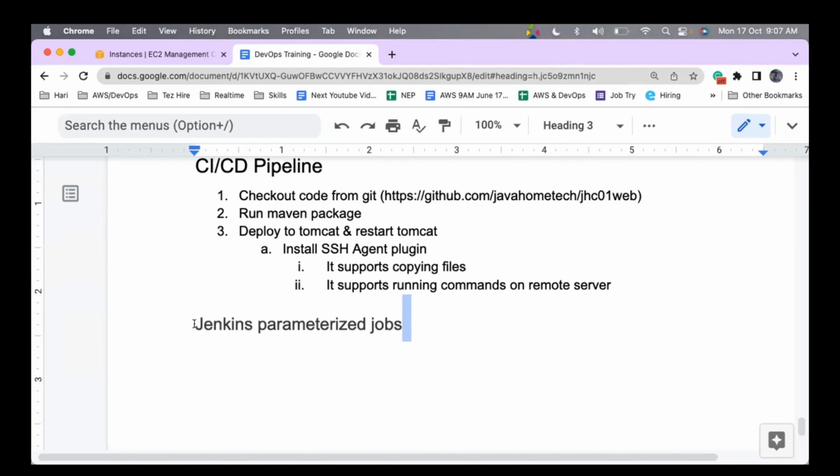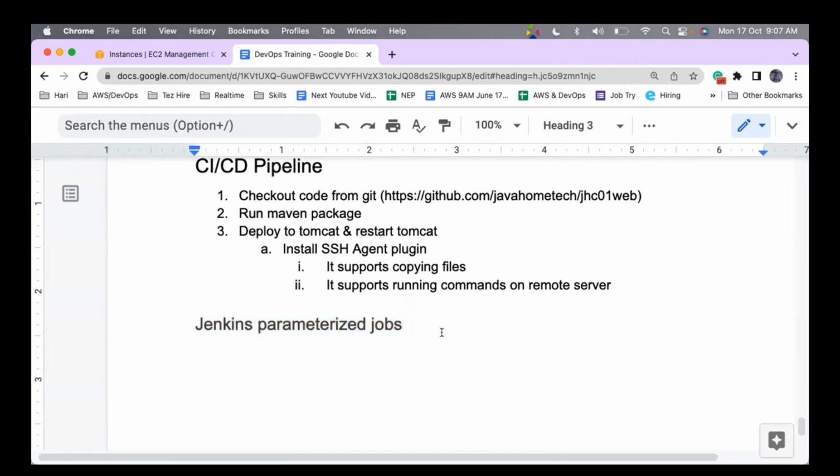I will show now how to create parameterized jobs, and how to take inputs and accordingly make our job reusable. See, simple. I have a function. Take a calculator. To the calculator, you want to add two numbers. You can pass any number. Those numbers are nothing but parameters. If the calculator doesn't support parameters, then you can't use it effectively. You can't provide your own inputs to that function. Likewise, Jenkins parameterized jobs help us to reuse the job by passing different arguments.